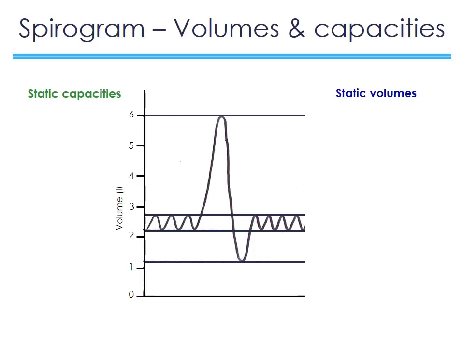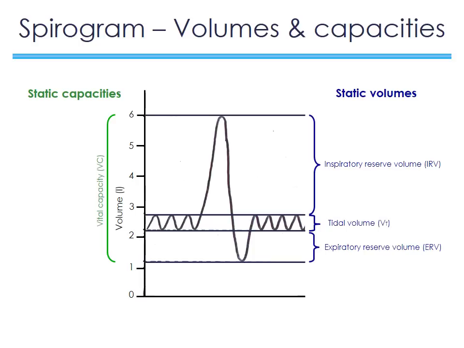The next capacity we look at is called vital capacity. The vital capacity is the sum of the inspiratory reserve volume, the tidal volume, and the expiratory reserve volume. So basically, the vital capacity refers to all of the air that can get into and out of the lungs. In other words, it refers to the absolute volume of air which your lungs have to work with. Now, besides certain pathological conditions which can influence the vital capacity of the lungs, there are certain general factors which influence the vital capacity.